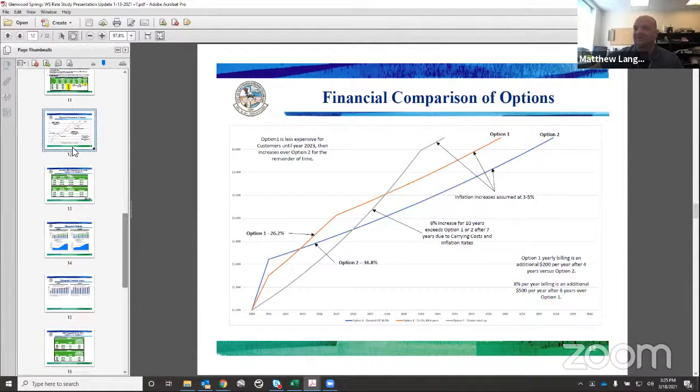I will speed this up a little bit. I think this is a very important chart. Steve put this together, but everybody's like, what if you just do 5% or 6% or 7% or whatever it is for a year for the 10 years? It doesn't catch us up. We are behind the eight ball right now.